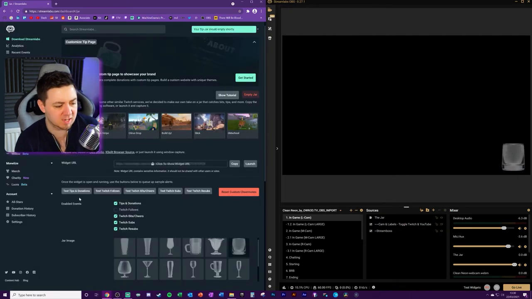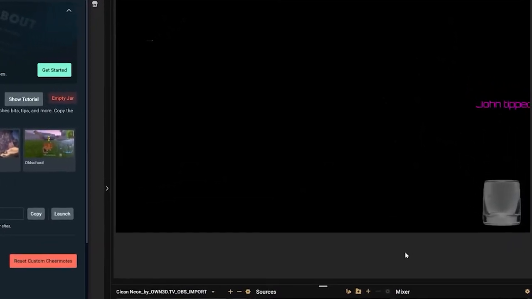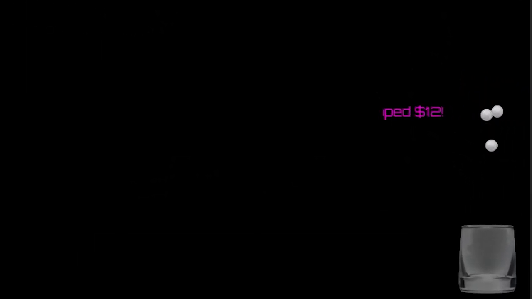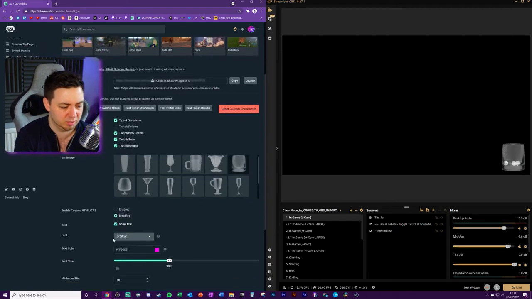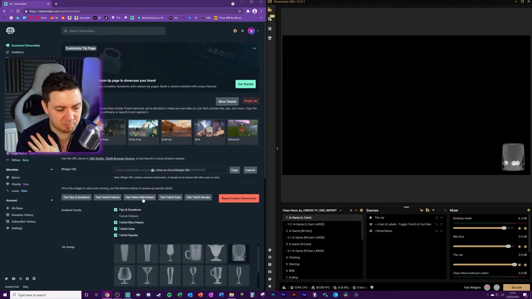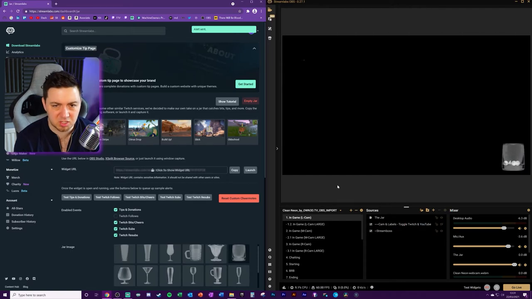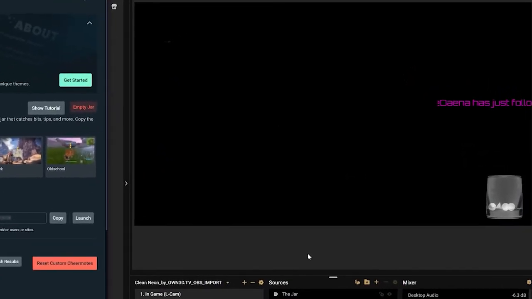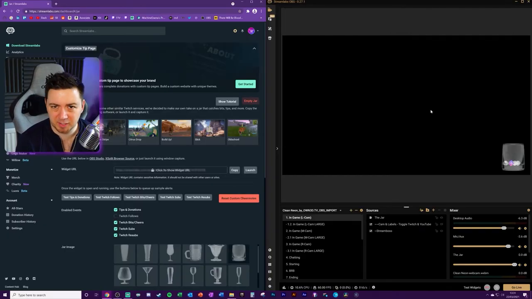And now I'm just going to do a test tip. And there you go, we can see $12. The amount was over $3, and there it's gone for the silver coins instead of the other coins. And we're just going to do a quick test on the cheers and the bits. It's the actual cheer icon that's used here rather than the coins themselves. Finally, I'm just going to do a test follow just to see what this looks like. It actually drops the icon of the person that's following. It's the profile picture, which I think is quite a cool touch to add, actually. So that's how you add it into Streamlabs OBS.